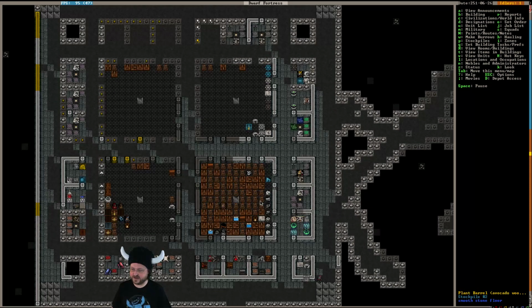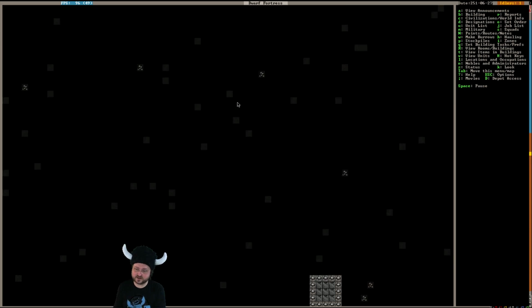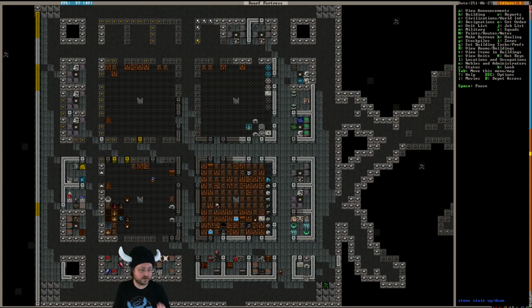So, we've got our factory floor over here. It's going to be lots of workshops lining around the outside, and then stockpiles in the middle. We have up-down staircases ready in these stockpiles, so theoretically the floor above and the floor below, we could expand our stockpile that way, and it would still be very easy to reach.